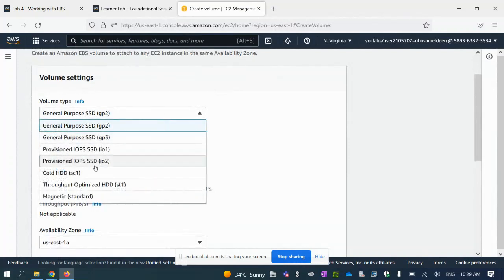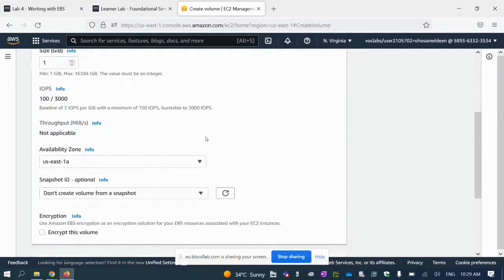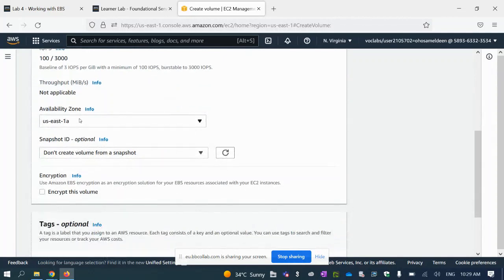And we have here many types of volumes, but make sure that you are going to use general purpose SSD. If you want to read about all of these types, you can Google and check. Each one has specific characteristics. So we generally select the first type. And then we take the size to be 1 giga. And then go down, and here is the most important and the most confusing step for the students, which is selecting the availability zone. Because if you don't know the availability zone, it's going to be a disaster for you. You will not continue this lab.